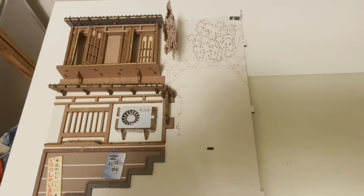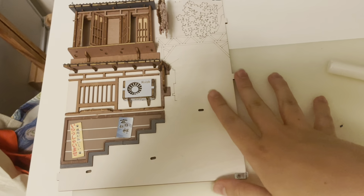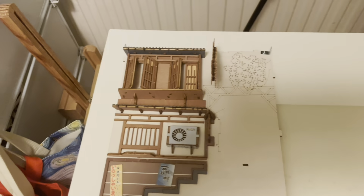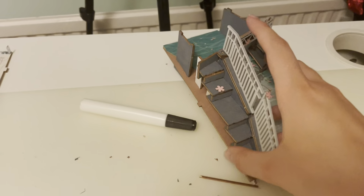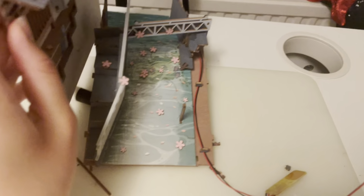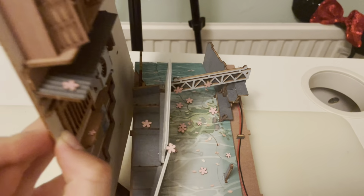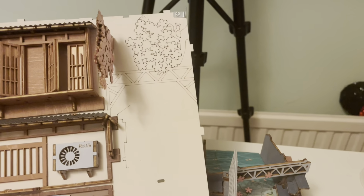Okay, so what have we achieved today? We have this part all done, and you can see where it's going to go on this lovely bit right here. Oh, we've got that over there from yesterday. It's going to go like that, which is going to really put it all together.